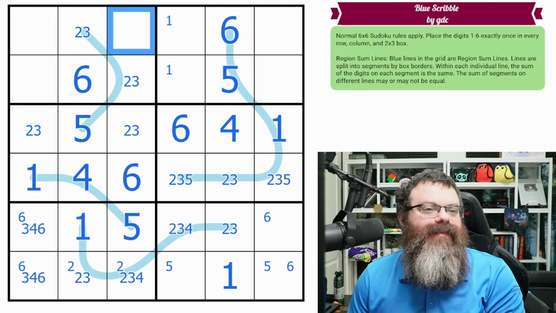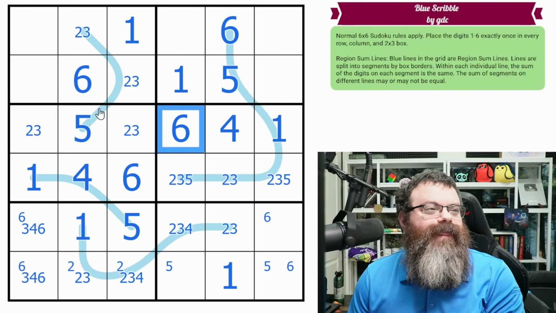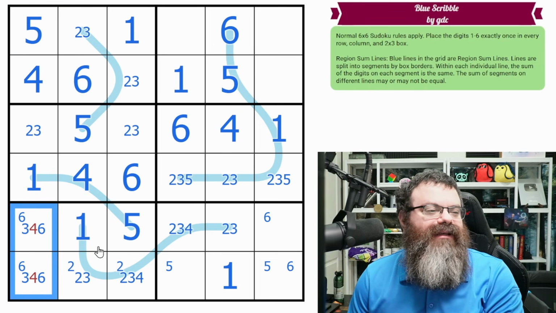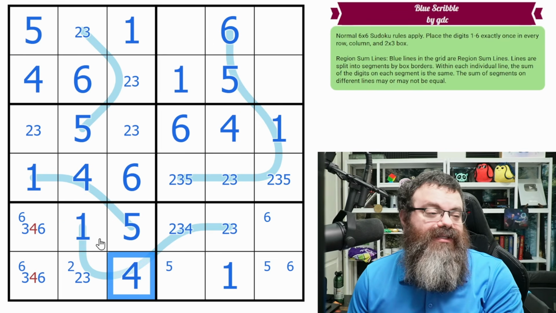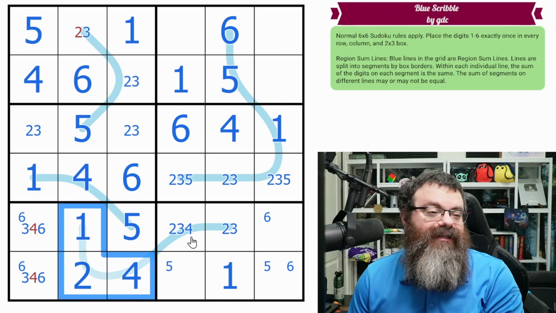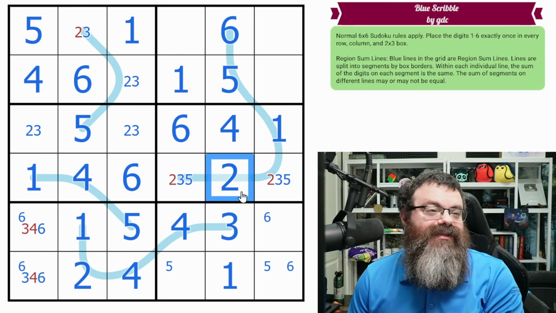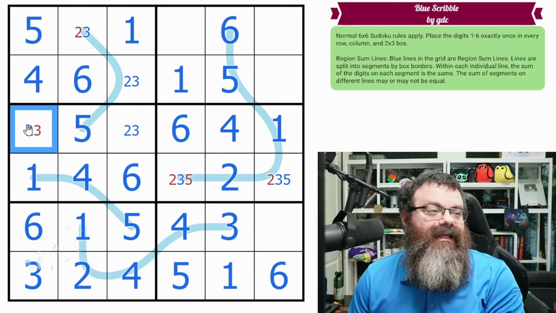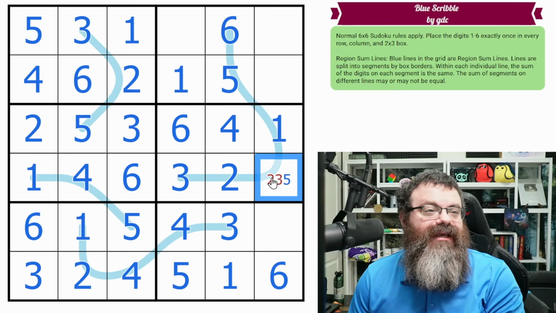This 1 looks up, placing the 1 here and then the 1 here. This is a 4, 5. The 5 looks in, so that's 4 and that's 5. So that places the 4 in this box, which means we do add to 7. And so this is 4 and 3. That's a 2. 6 and 3. That's 6 and 5. 2 and 3. 2 and 3. 3 and 5.